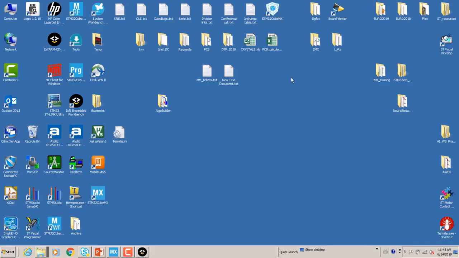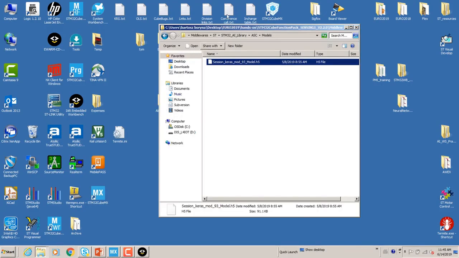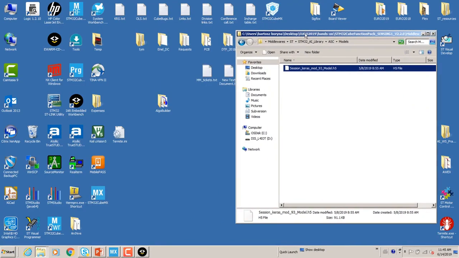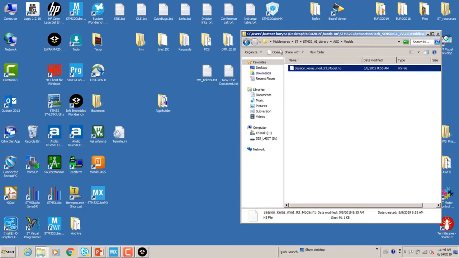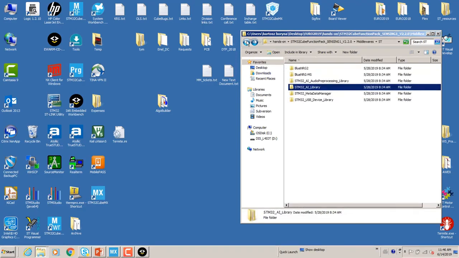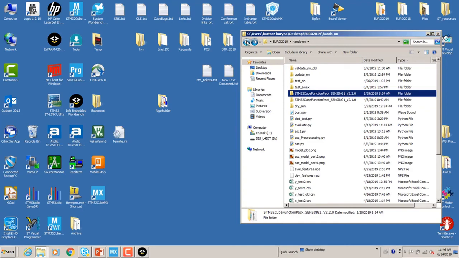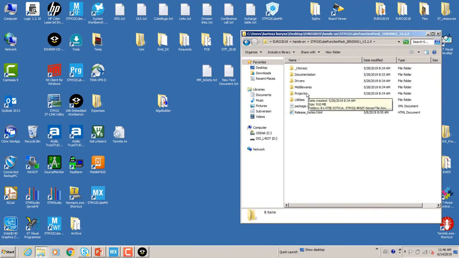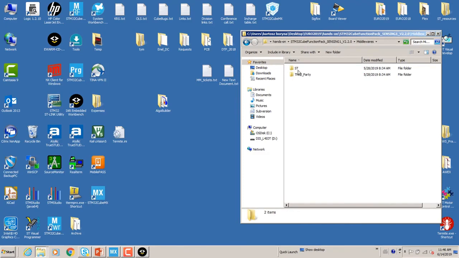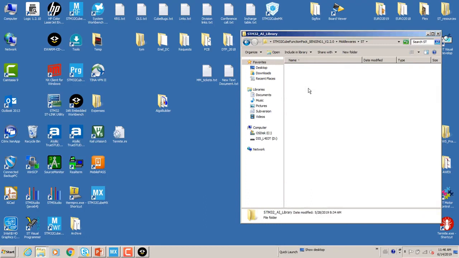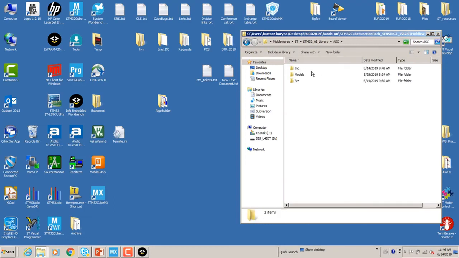We need 2 instances of Windows Explorer. On the right side, I'm putting our destination, so the customer project. In our case, it is the STM32Cube function pack, so the set of examples. I'm entering the root folder, then middlewares, then ST, then STM32AI library, ASC. Okay, and we have include and source folders.